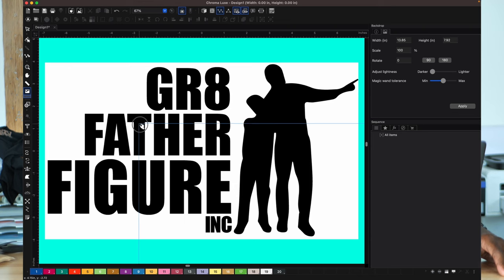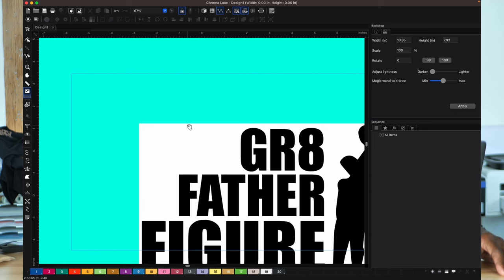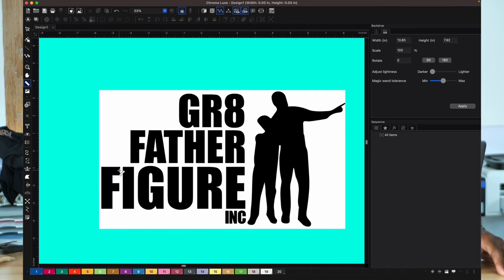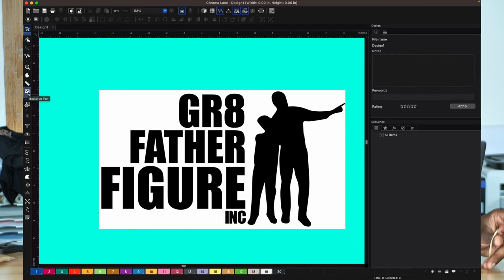Now, when you're doing this, you can use the ruler tool in Chroma Lux right here. All right, so there's a ruler tool right here. And I know I'm putting on a hat, so I want it to be maximum, I think, about 2.3 inches tall. All right, that's way bigger than that. So let me go ahead and grab this tool and click back on your backdrop tool.